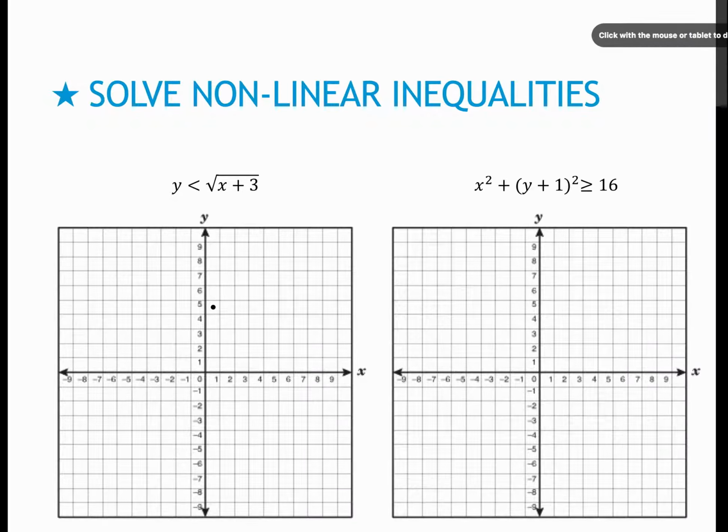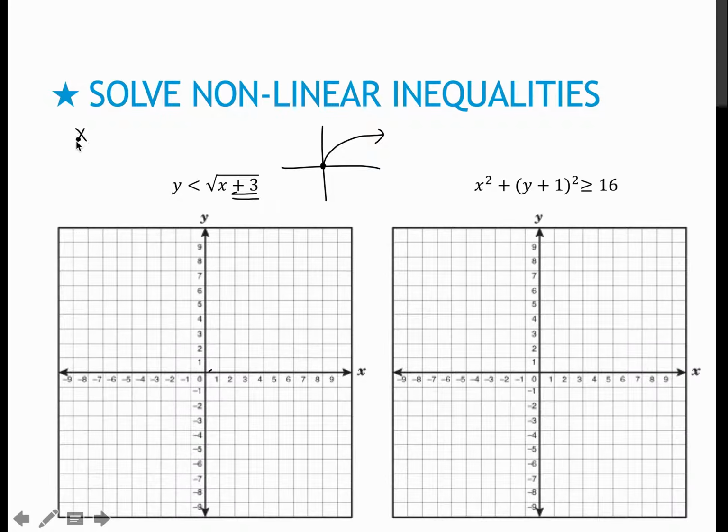So for the first one, this is a square root function, and if you'll remember correctly, the parent function of a square root function goes through 0, 0 and looks something like that. So it's sort of like a parabola, half of a parabola turned on its side. Now, when we're graphing this one, however, we need to keep in mind that obviously a transformation has occurred. This plus 3 doesn't move it 3 to the right, but moves it actually 3 to the left.